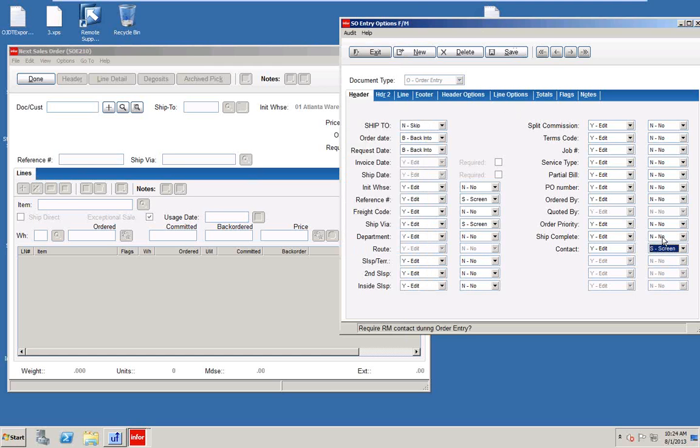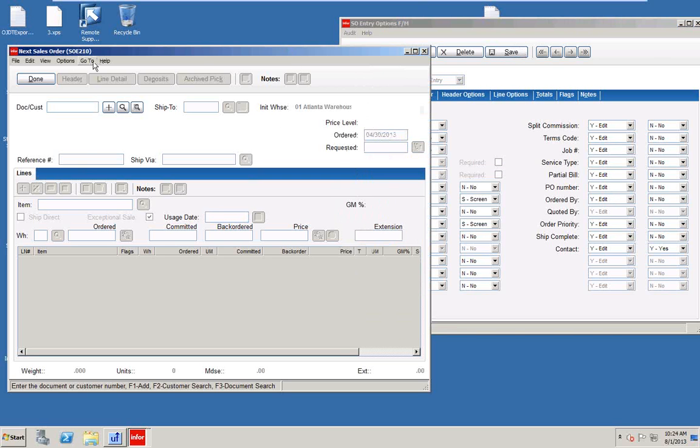And the difference between screen and here is, yes, that screen puts it on this one, and then the no and yes deal with the detail. So for example, you have the header detail here. So let me just save that real quick. Actually, let's do this. Let's make contact. Let's take it off the screen and let's make it yes. Okay, let me just exit and come back in again.